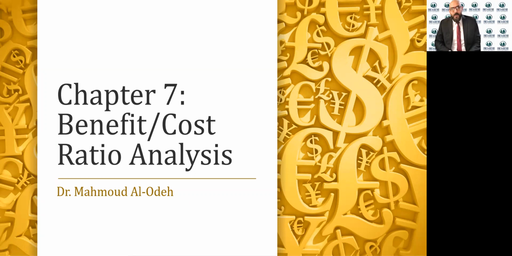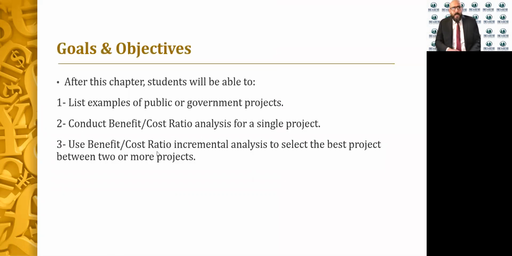We're going to talk about Chapter 7 for Economics Cost Analysis, and the title for this chapter is Benefit Cost Ratio Analysis. It is one of the most important topics in economics and cost analysis. We use this analysis in government projects. So let's go ahead and start with this chapter.